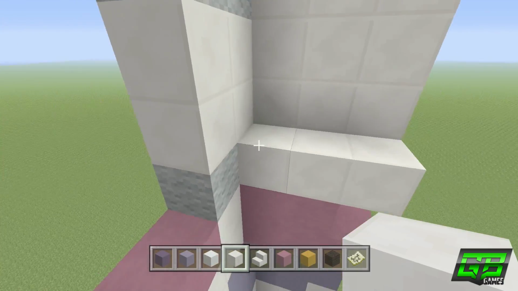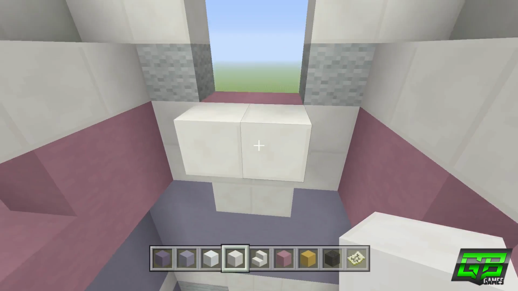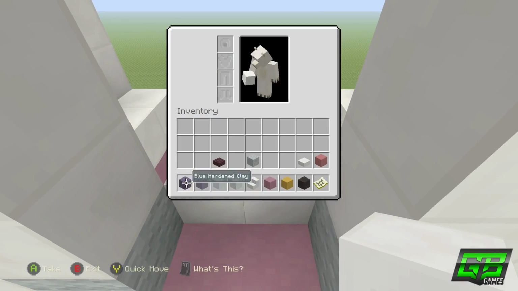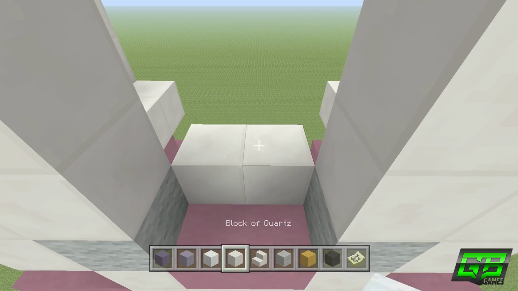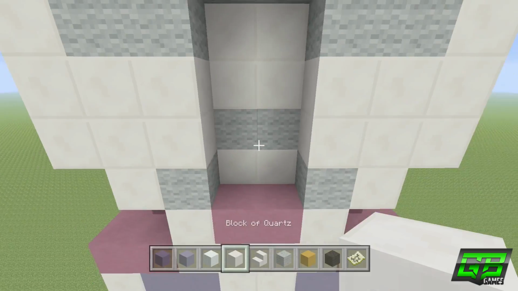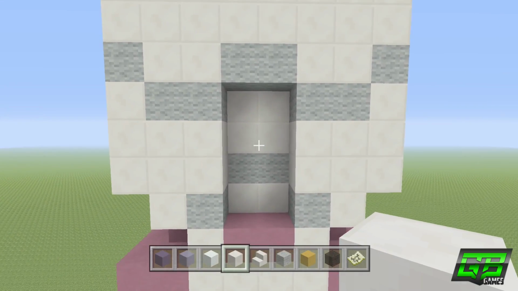What we're then going to do is come around to the rear side, and behind the magenta clay, we're going to place two quartz. And on top of that, we're going to place one layer of quartz. We're going to place a layer of two light grey wool, and then two layers of solid quartz. So it's a 4x2 indent at this point in time.